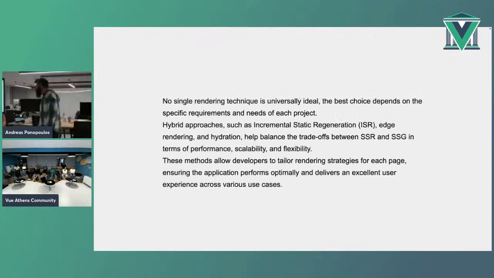So to sum it all up, I would say there is not a specific approach that is the best for all cases. Depending on our needs, we have to select which approach we're going to follow. Of course, a hybrid approach helps balance the trade-off between server-side rendering and static site generation.